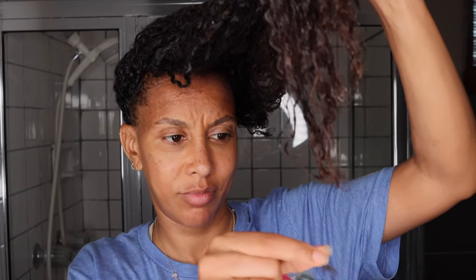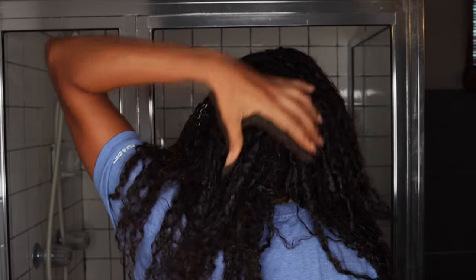Hour has passed. Oof, look at those edges. Yes, it already defined my edges. That frizz is bye-bye. Yes, my hair is still really, really wet and drenched with this DIY all up in it. That's just how you want it. You don't want it to dry up in the hair. You want it to be moist and feeling really soft.